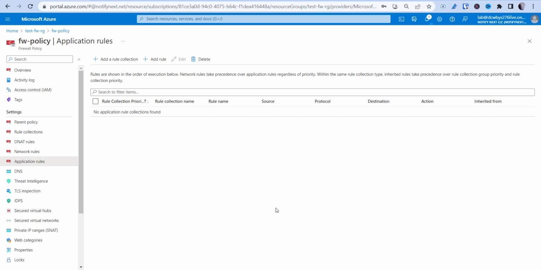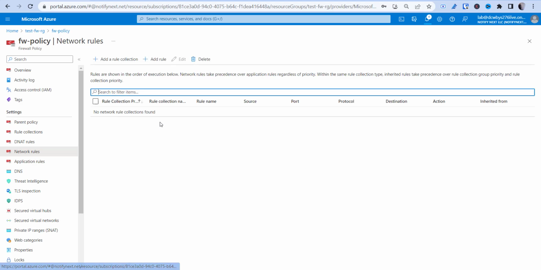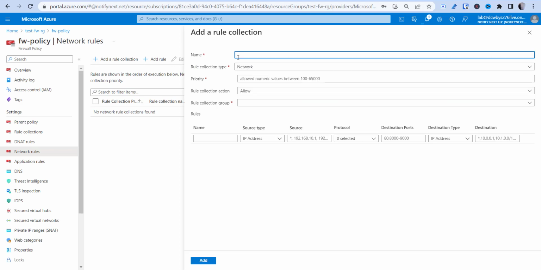So now we're going to configure a network rule, and what this is going to do is allow outbound access to 2 IP addresses on port 53. So basically, we're going to add some DNS servers to be able to query, obviously, google.com from the inside. So let's go ahead and go to network rules here. And we're going to add one. Name's going to be, let's say, allow-DNS. It's going to be network.